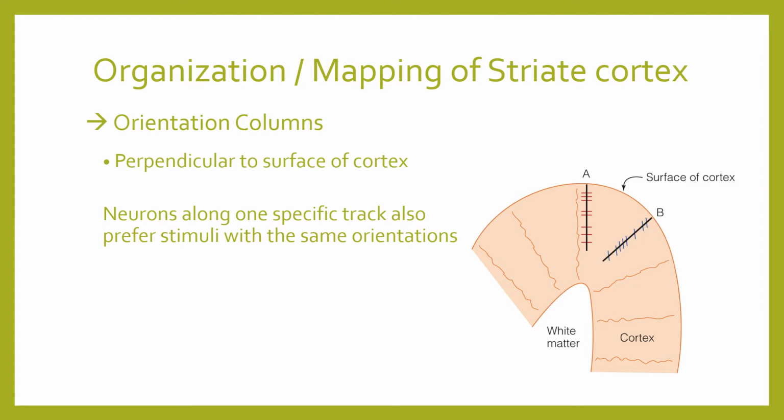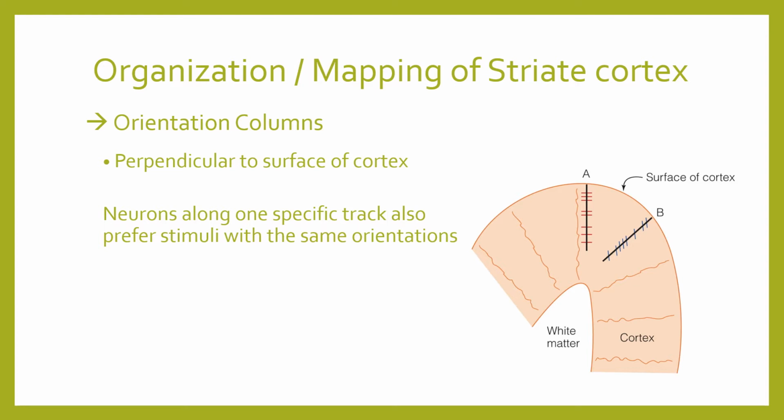And if we look at B, so we move out a little bit at B and go down in a column from the surface of the cortex, every single neuron in that column is responding to a particular location in space and responding to a particular orientation. So it only is going to respond when, I'm going to pretend that's kind of vertical, even though it looks a little bit oblique to me, it's going to respond to the vertical line.